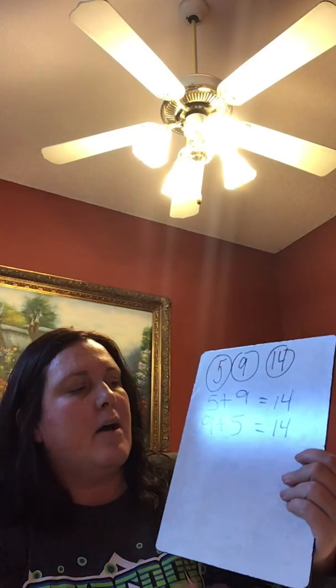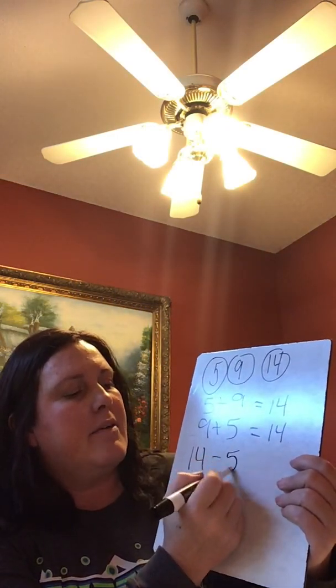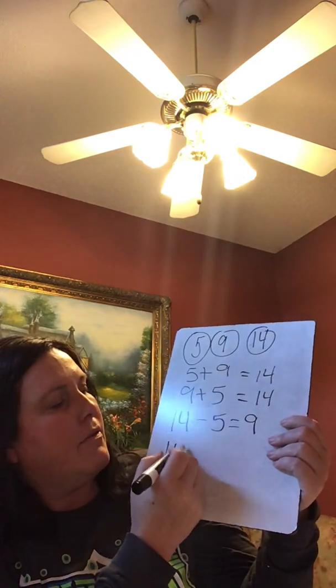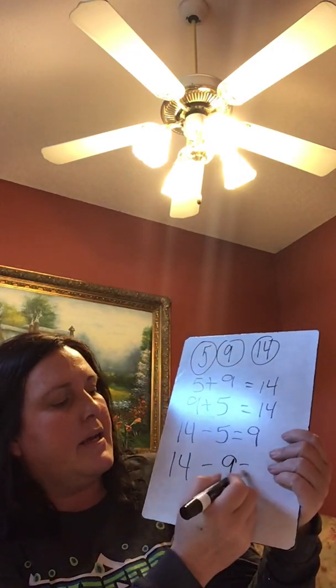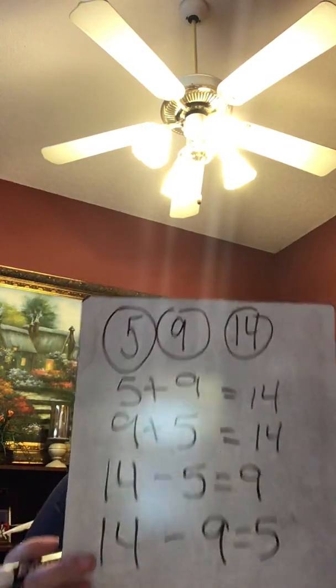Okay? And then I would ask Kenyatta, and he would tell me that the first subtraction sentence is 14 minus 5 equals 9, right? And then I would ask Blaze, and Blaze would tell me 14 minus 9 equals 5. Check your answers, okay? Make sure that you understand fact families well. All right? Let's keep going, and let's look.